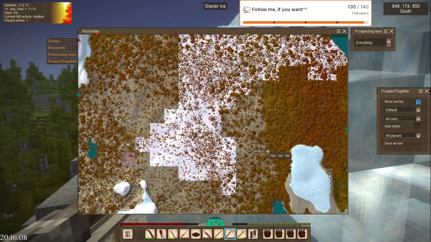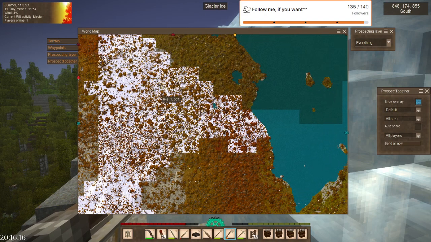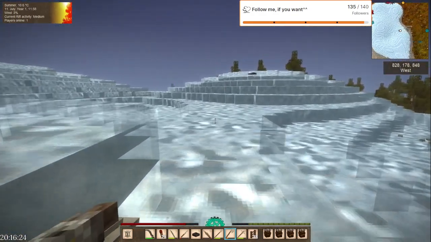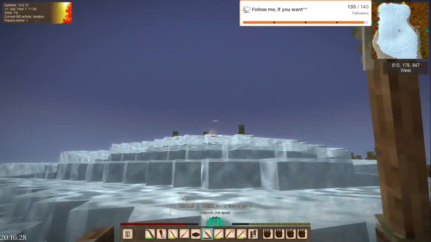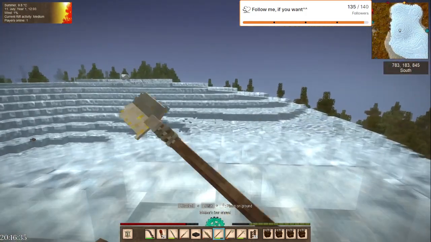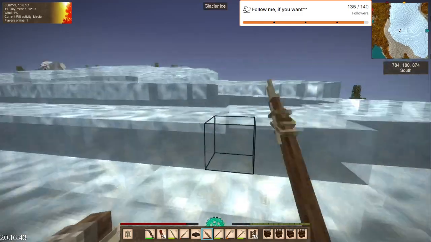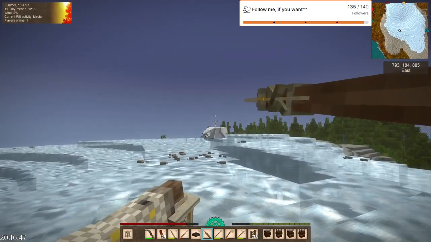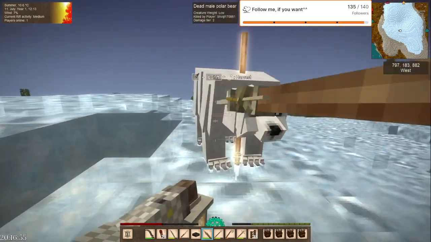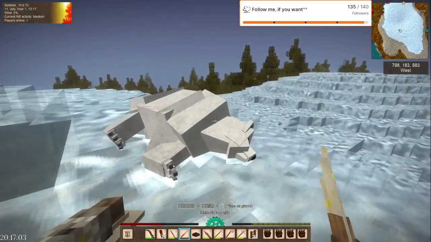We need to go. We're gonna defrost this area here, so maybe we can find another trader, some dwarfs. There's a bear. So, I might have to heal myself.